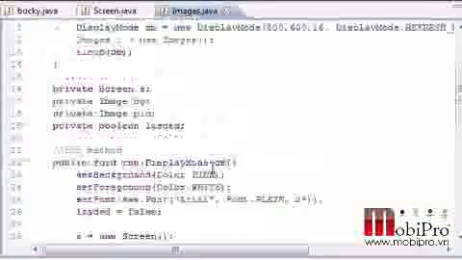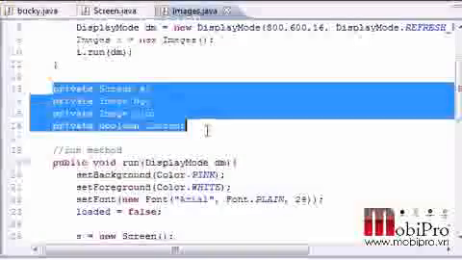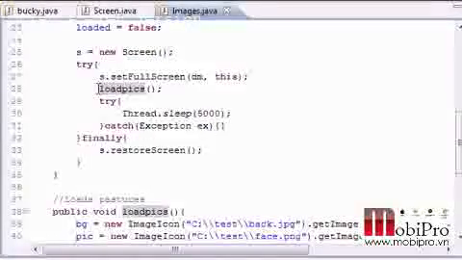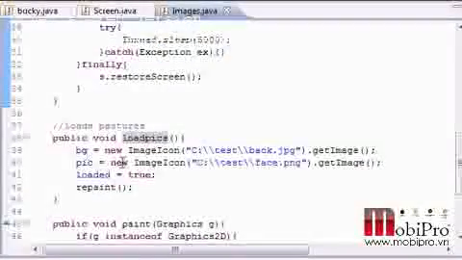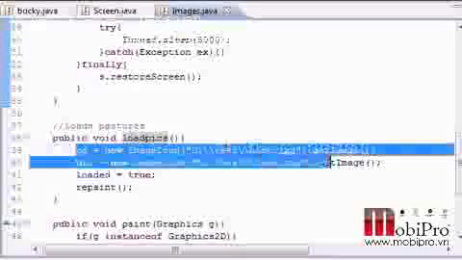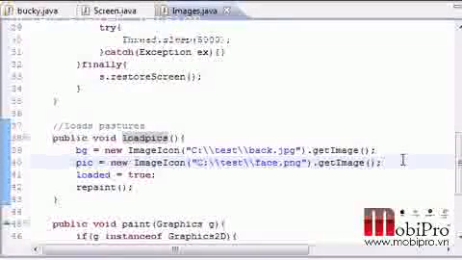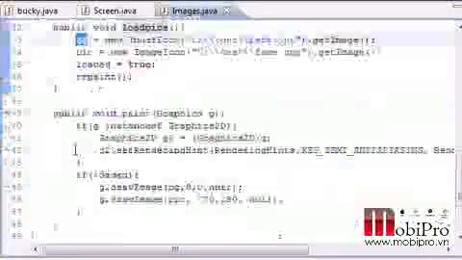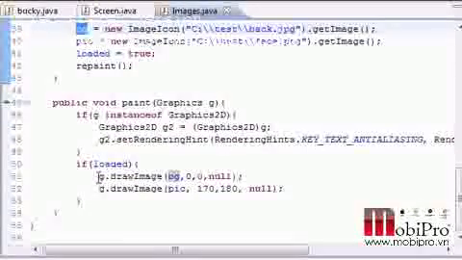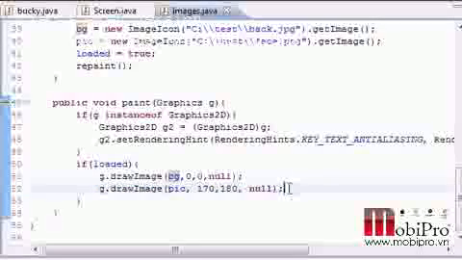Again, what we did is created two variables and a method called loadPics. How you load pics is using ImageIcon getImage. That's how you load them from your computer into local variables. Then when you want to draw them on your screen, you have to use the method drawImage. So that's how you do that. Now that we work with graphics, we can actually start doing things with the graphics, like moving them around manually, making them collide into each other, making them hop, go down tubes, stuff like that, and bam, you got yourself a game. But for now, that's all you get for this tutorial.